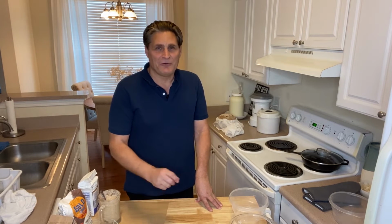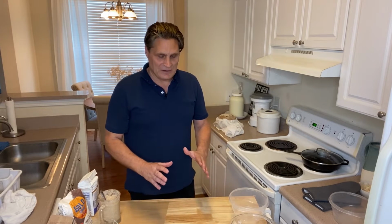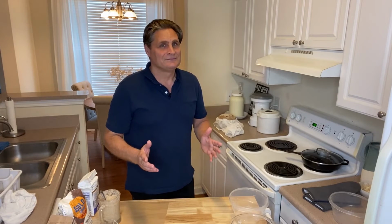Unless you work the dough, you baby the dough, you fold the dough, you come back 15 minutes later, you fold it again. Also, you can work the gluten and develop the gluten so that it will be less dense. Let's see how it compares, because the main thing is you want to eat the bread and not take all day and all night. We all have other things to do, right?